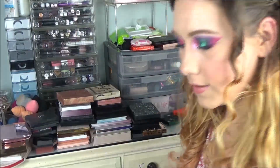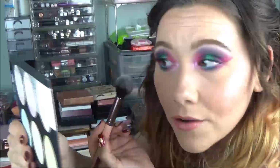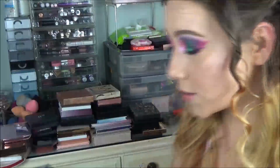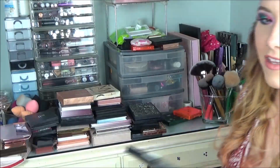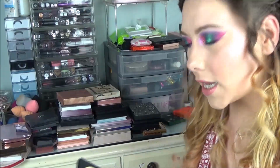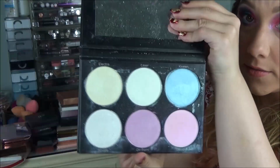Strobe. See, very powdery. They're just ridiculously beautiful. They really are. And with this makeup look I have on today, it's kind of crazy anyway. Ooh, look at the powder coming off though. Woo! But that glow is insane. So if you're looking for that iridescent highlight and you're not too picky, these are really amazing.